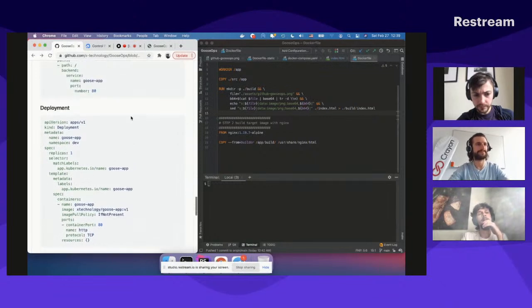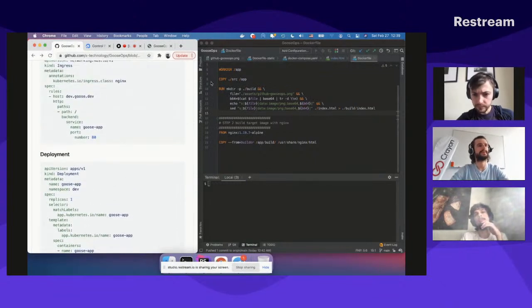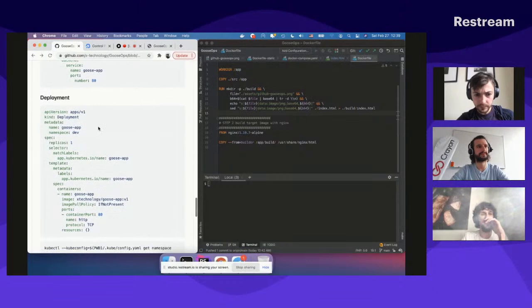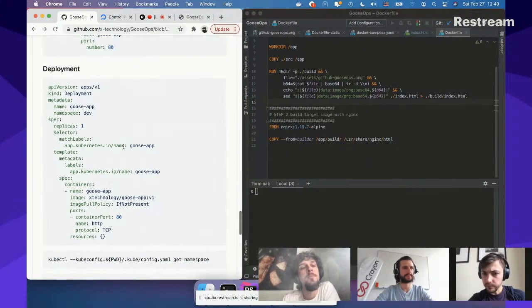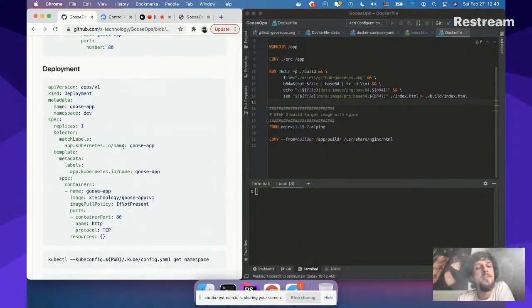Yeah, and let's go deeper. So we have a service. It's not presented here for some reason, but then we have a deployment. A deployment is a definition which describes how we want to see our application inside the cluster.